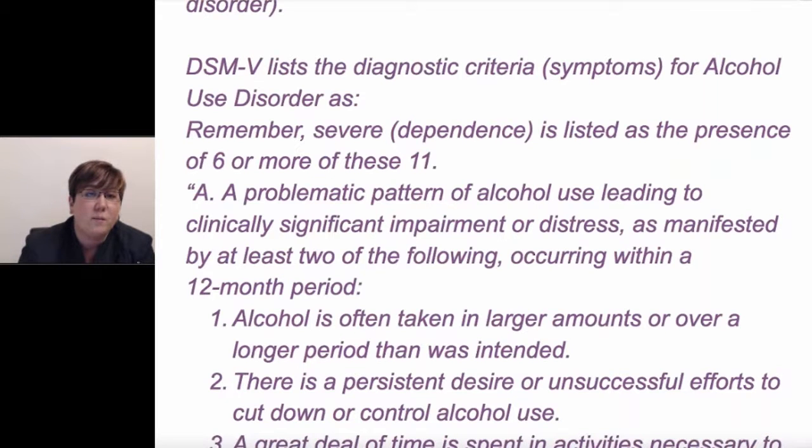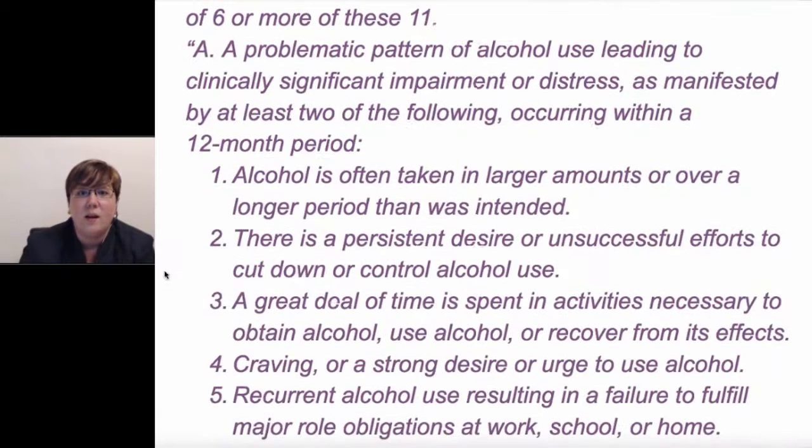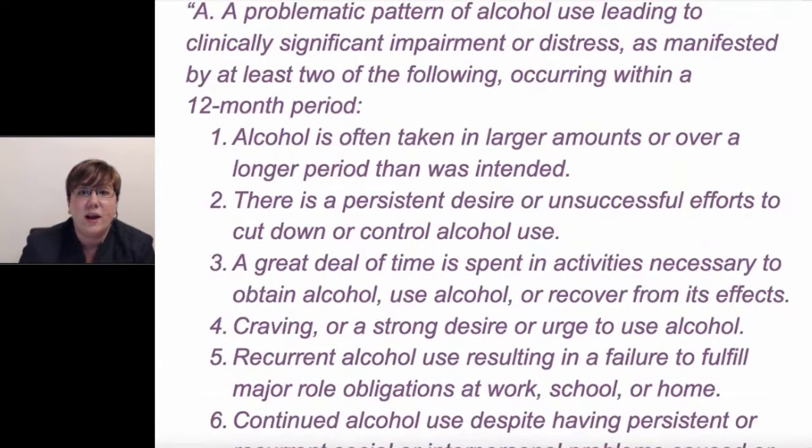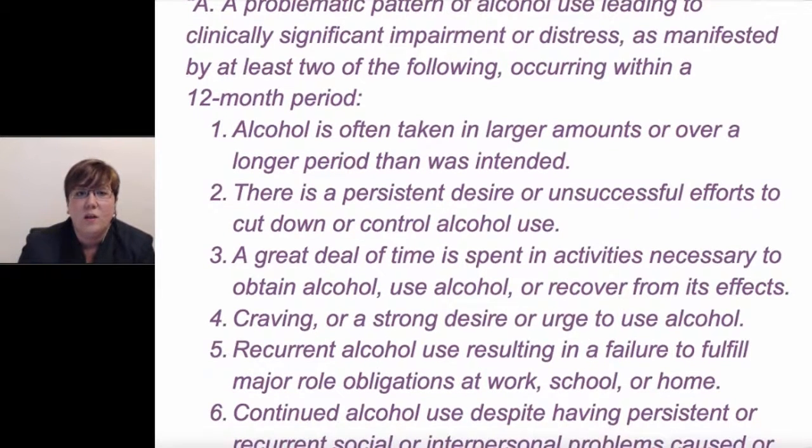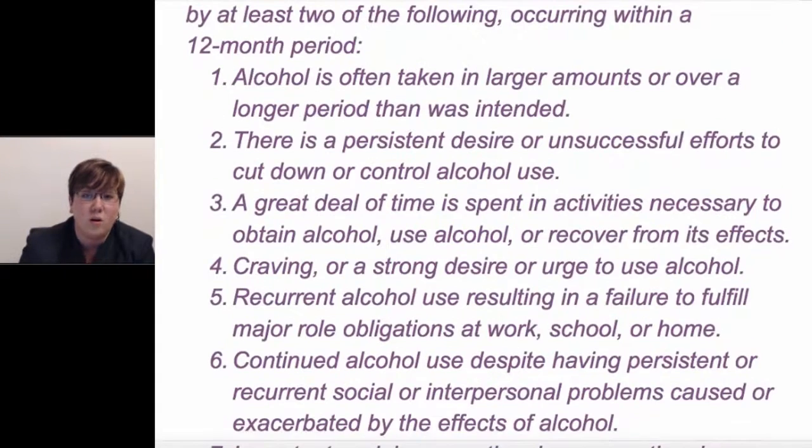So they require more alcohol. You know, alcohol is often taken in larger amounts or over a longer period than they intended. So they drank more than they really planned on drinking. There is persistent desire or unsuccessful efforts to cut down or control alcohol use. There's a great deal of time spent in activities necessary to obtain alcohol, use alcohol, or recover from its effects, including hangovers. Craving or a strong desire or urge to use alcohol.